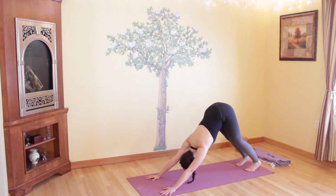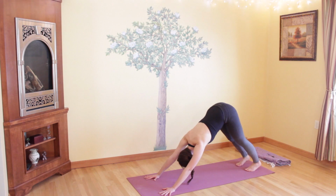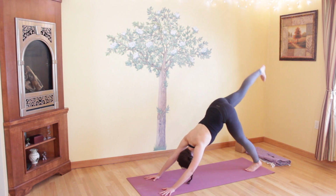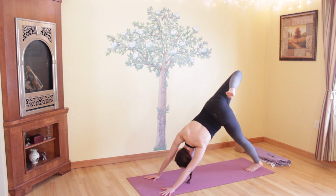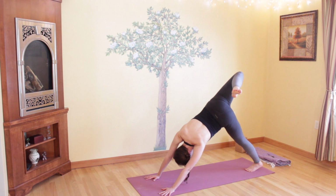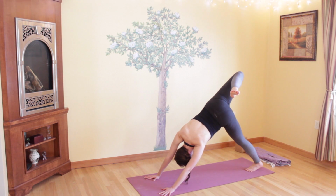Come back to your down dog. Breathe here. On your next inhale, take your right leg and raise it up behind you. Turn that leg out from your hip and bend your knee. Allow the weight of your foot and your leg to stretch your hip. Bring it over, keeping your hands on the ground.